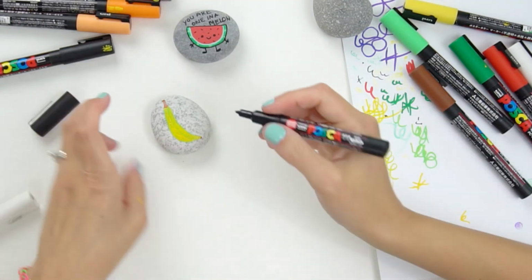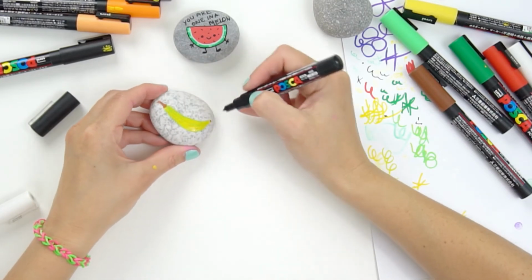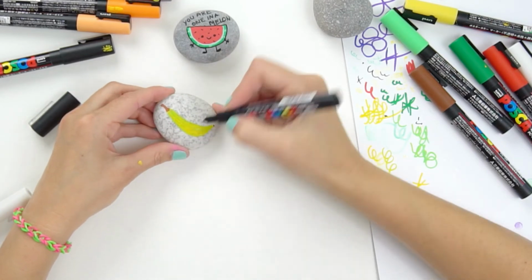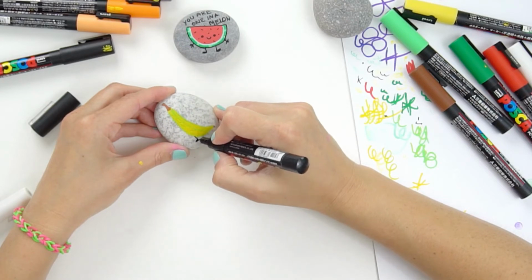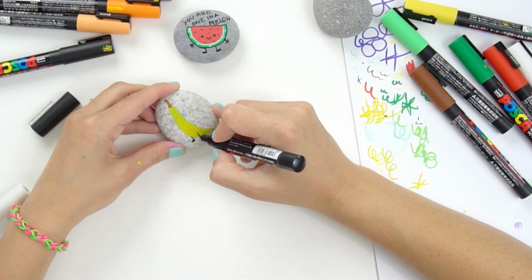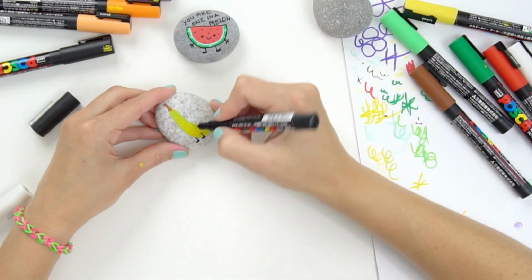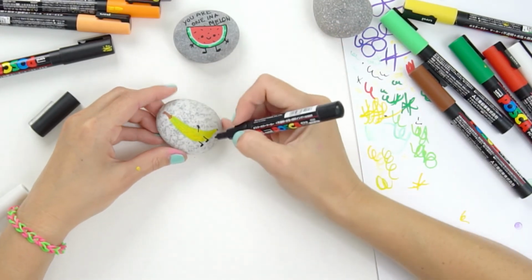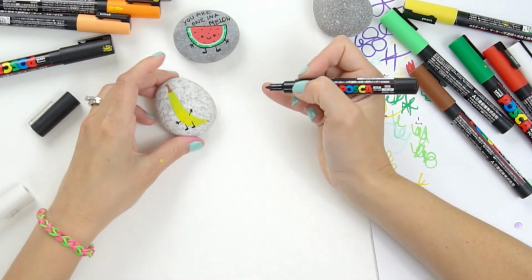Okay, now for our banana, the way that I like to do the legs is he's going to be kind of standing a little bit to his side. It almost makes it look like he has a tail, I guess you could say. So we're going to take our back leg and have it coming off the side here. But then our front leg is going to come off of the front of the banana, and I'm going to have it face the same direction, just like that. And same with the arm. It's going to come off the actual body of the banana here, like so. And then the other one's going to come from kind of behind the banana, like so.